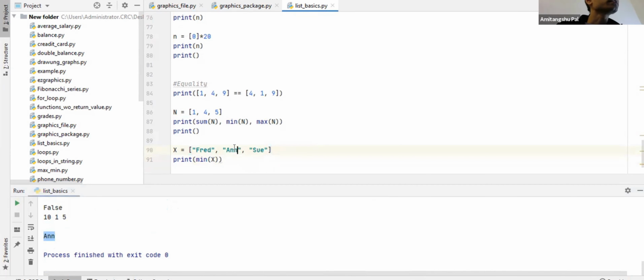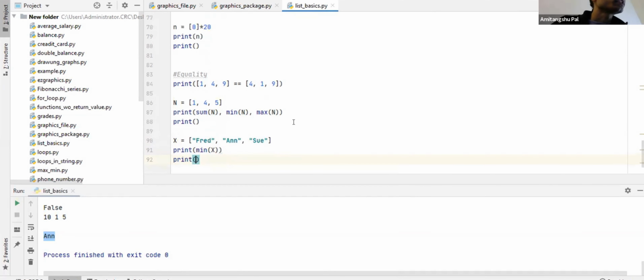We have learned that a string consists of different characters, and the characters are determined by their ASCII value, which has the same alphabetical order. So as A comes first, the minimum of x is going to follow the same order. The n is going to be the minimum.